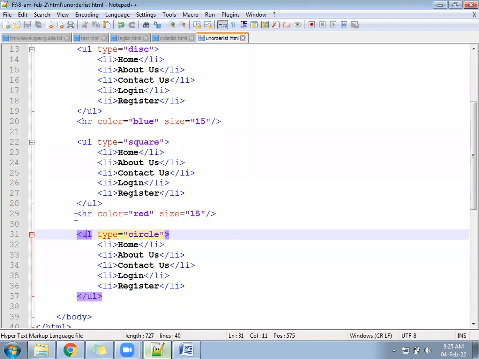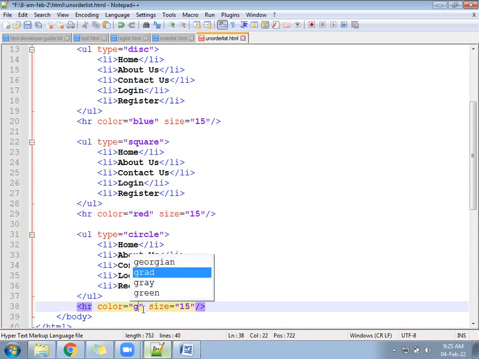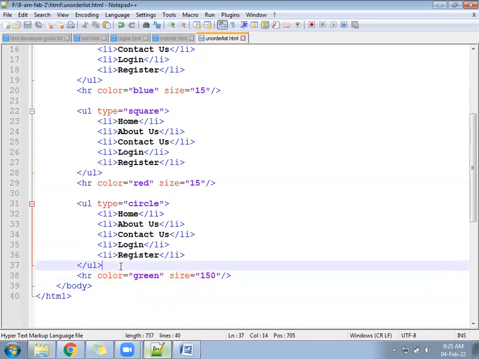And in the last, add one more HR, green color, size 150. Completely full white will come, with more height. Check once.